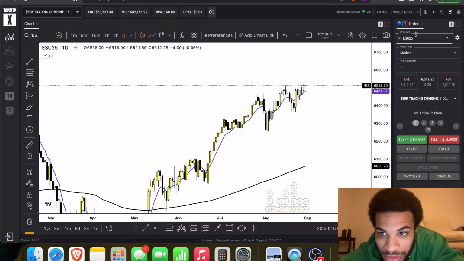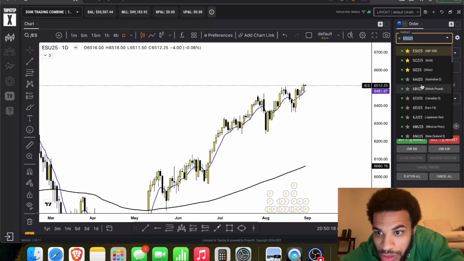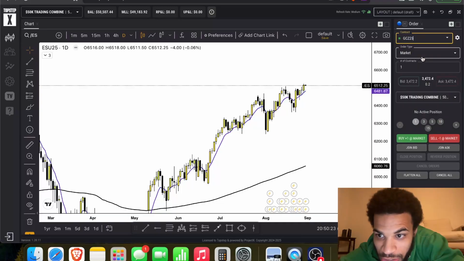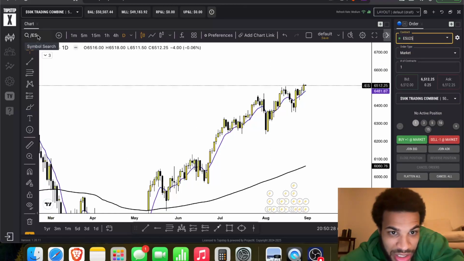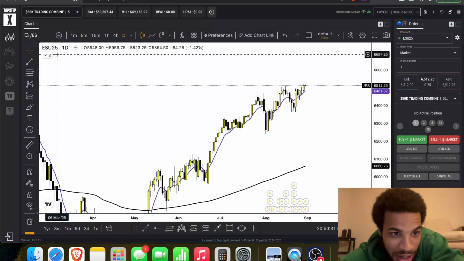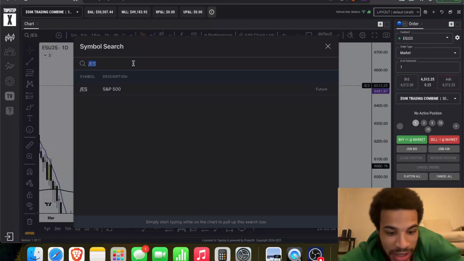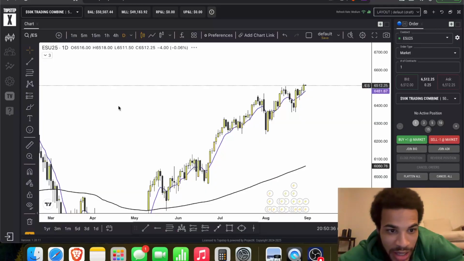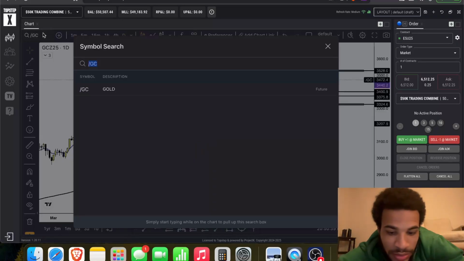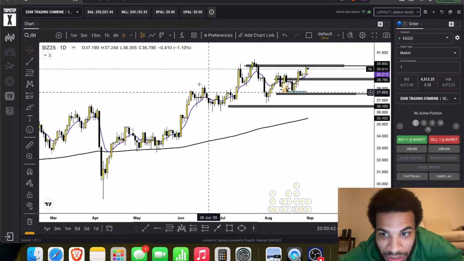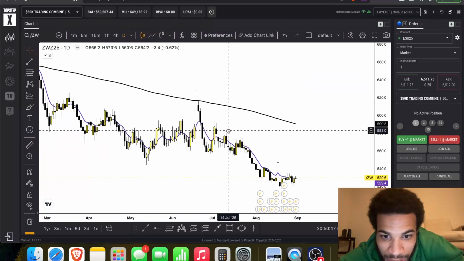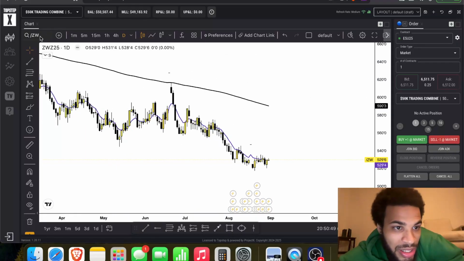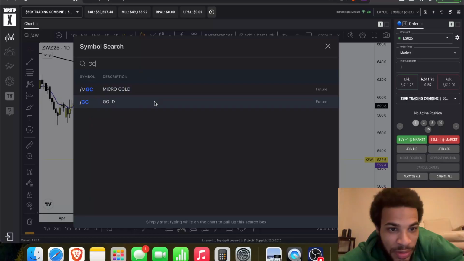And if you look to the right over here, you'll see you can choose between the different instruments you want to trade. So this is S&P 500, this is gold, this is silver. These are the 3 ones that I trade. If you want to change the chart right now on S&P 500, you click the top left over here where it says ES, type in whatever chart you want to look at. You got gold, right? Silver, whatever you want to trade. You can trade anything. You can even trade food. We got wheat, right? You can trade a bunch of different things. It's completely up to you what you want to trade. All right.